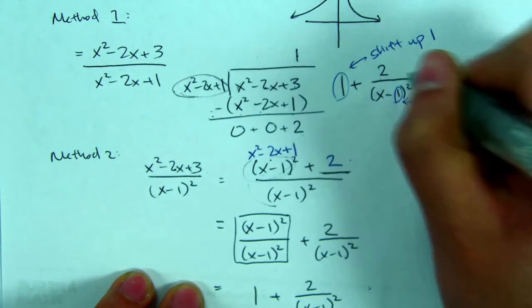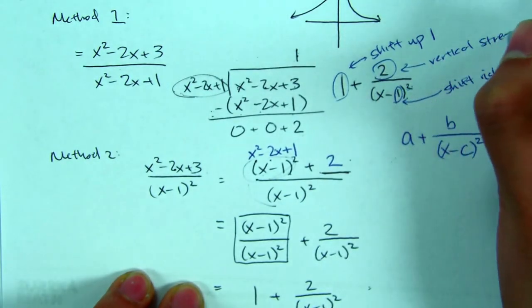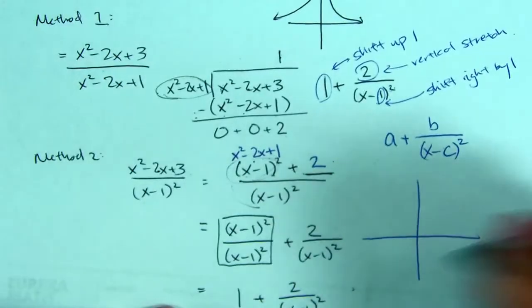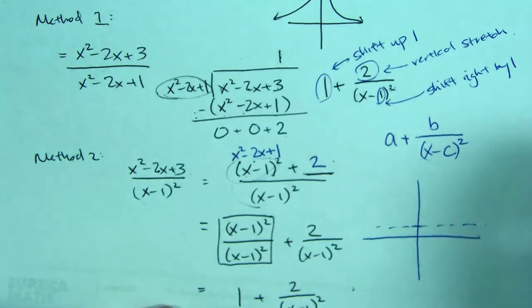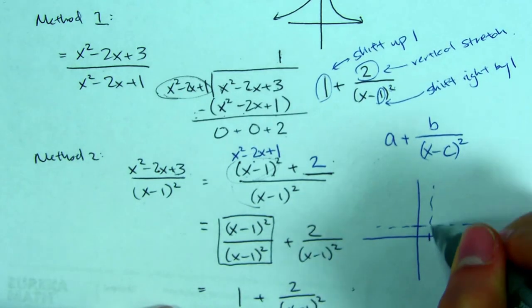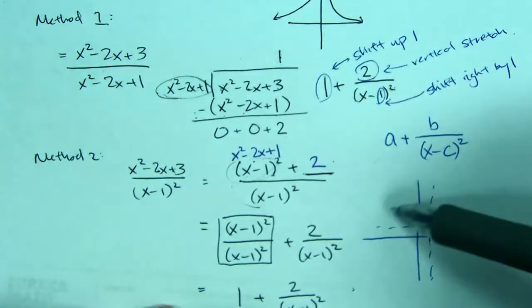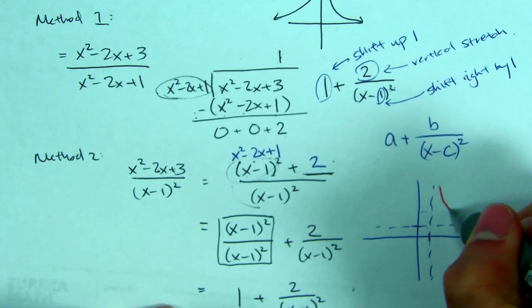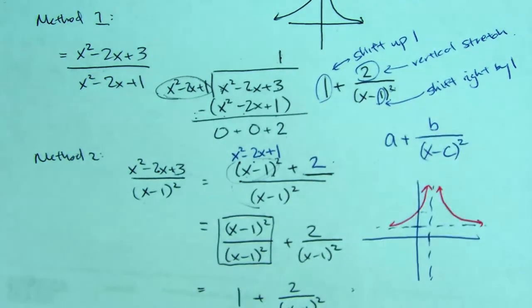And that 2 tells us we have a vertical stretch, which is hard to see when you graph it by paper, so that's okay. So here's my graph, and I'm going to shift up by 1, and I'm going to shift right by 1, so my asymptote is now here. And now, instead of my graph looking like this, my asymptotes have shifted, so I'm going to go ahead and just graph it in. The shape is the same, and here is my graph. Awesome, and there you are done.